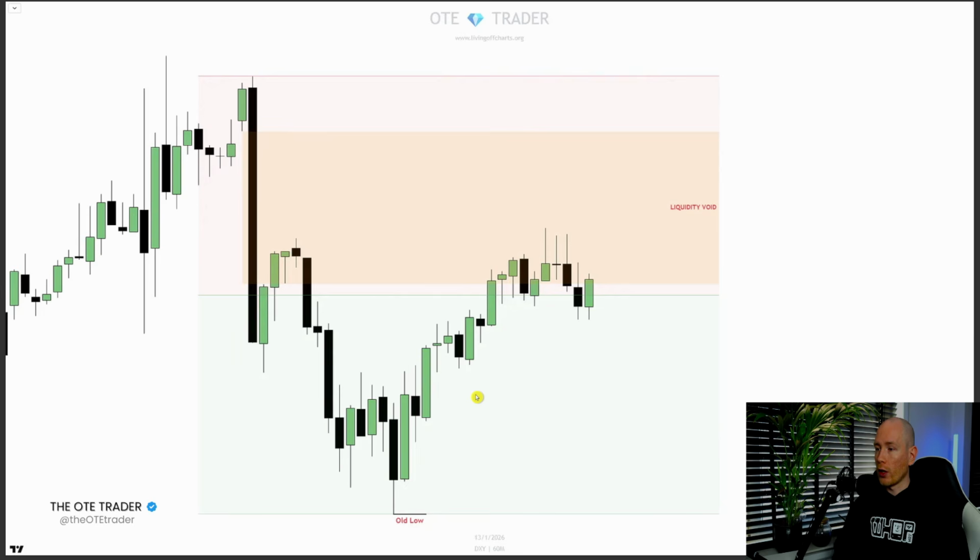And what does it look like if I mark it out on the same chart? This is this big gap over here. A liquidity void is not your standard fair value gap like we have over here. It is a larger expansion where the candle is almost 3 or 4 times as large as those fair value gap candles attached to it. So this is a very small candle over here. This is also a very small candle compared to the massive big black candle over here, right? And that is the liquidity void, which is often used as a draw on liquidity.